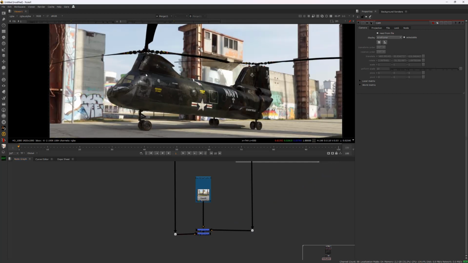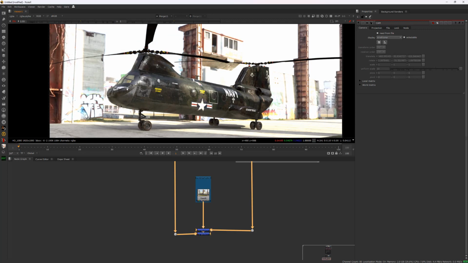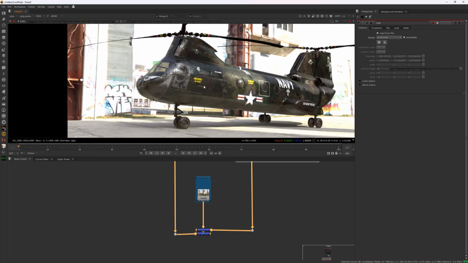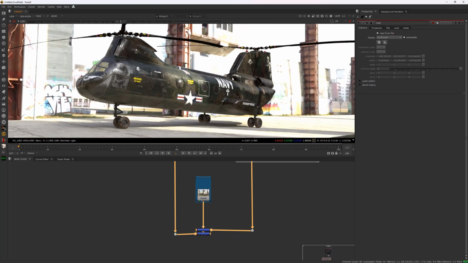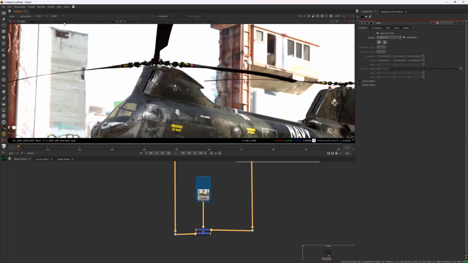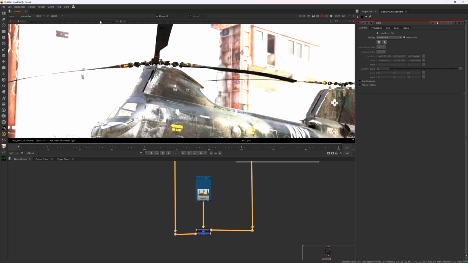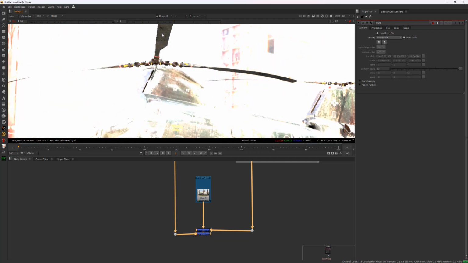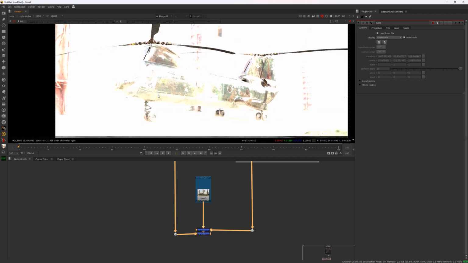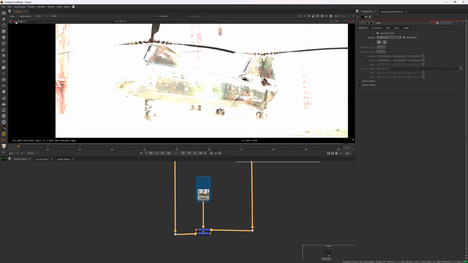What you have to do is basically integrate the helicopter a little bit better, try to remove a little bit of noise from the specular pass or just soften it, and try to get a really good integration of the helicopter. As you can see, our blacks are really deep, so first of all you can tweak them.